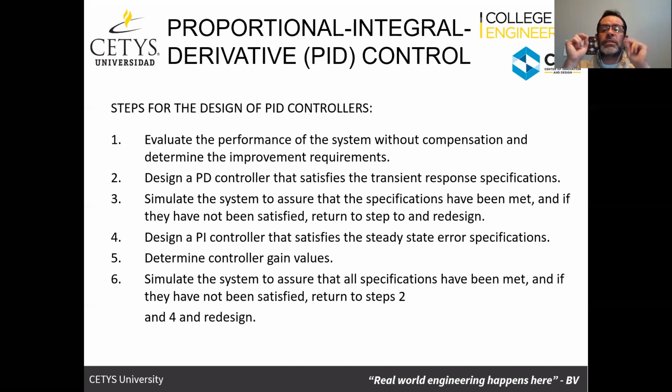Okay, so this is why it's called PID tuning. It's kind of like tuning a guitar. We want to get to a certain note, so we kind of listen. If it's too low, we strengthen the string. If it's too high, we lower the tension until we get what we want. And so that's why it's called PID tuning.